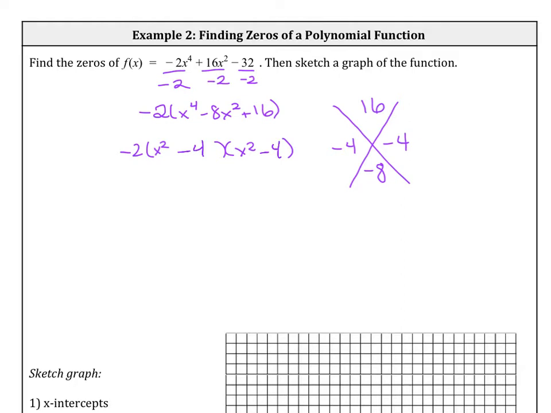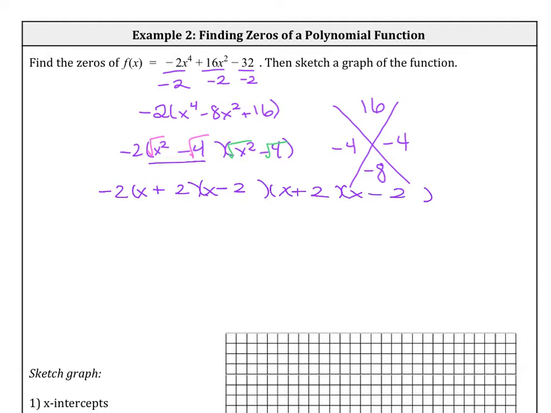Now looking at this, we can factor this further. This is a difference of two squares. So remember, when there is a negative in the center, and we can square root the first and the second term, then we can go ahead and use a difference of two squares pattern. So negative 2. So this first one is square root of x squared is x, and square root of 4 is 2. And remember, there are opposite signs in the center. The same is true for this because they're exactly the same. So let's do it again. So square root of x squared is x, square root of 4 is 2, and a plus and a minus.